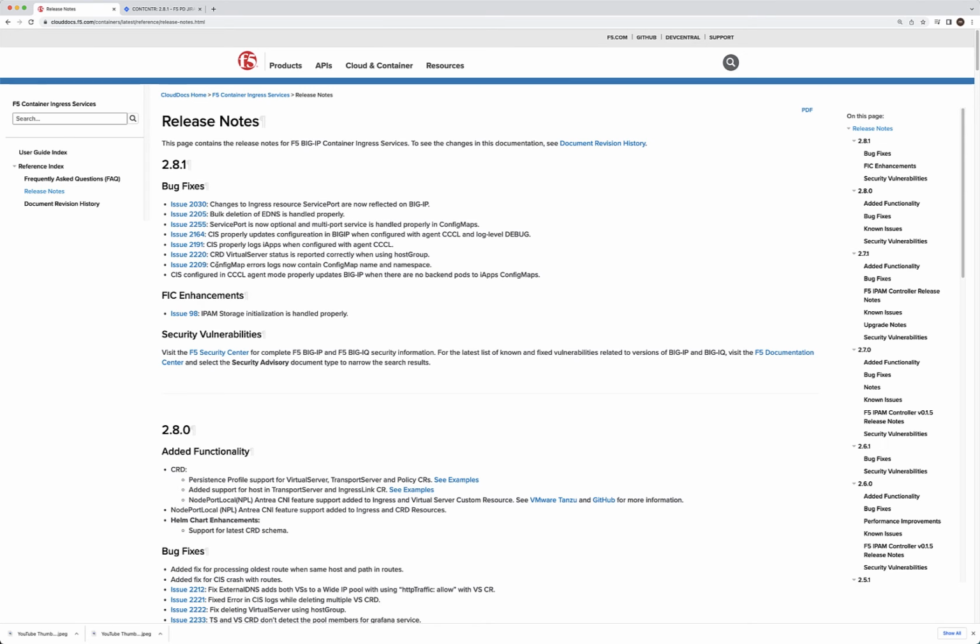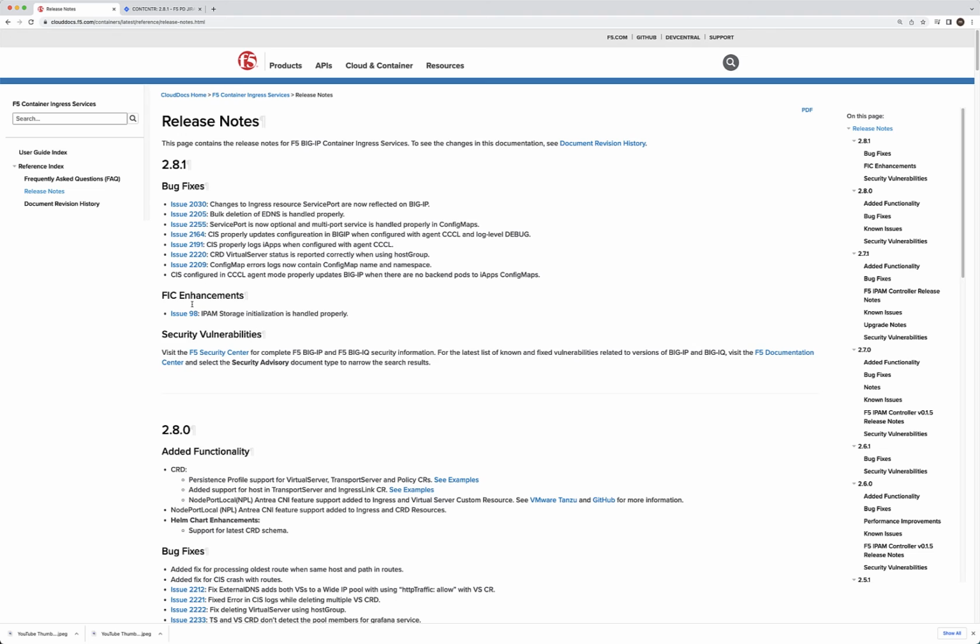There's another one here where config map logs an error. We were seeing some items in host group that were resolved. There's one here for the CCCL agent. This is very specific to a specific customer that is using some iApps, and this was actually a contribution that came from in-country, so that was added to this release.